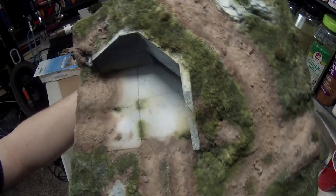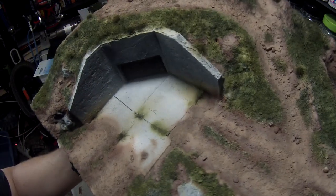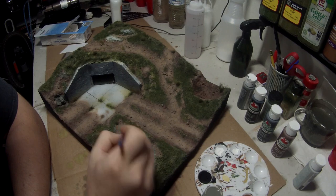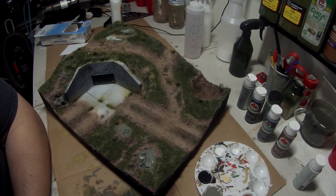So next up, we're going to end up painting the rocks, the big boulders that are still coming out of the ground, which in hindsight, I should have painted before doing all the groundwork, but I wanted to try something a little bit new, a little bit different.